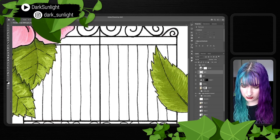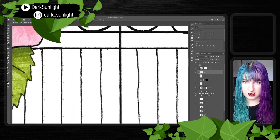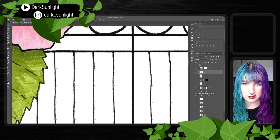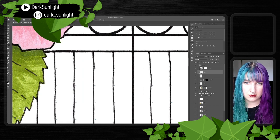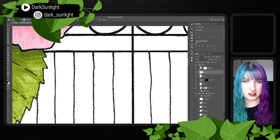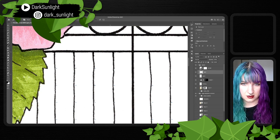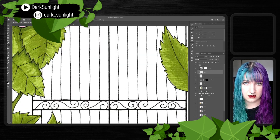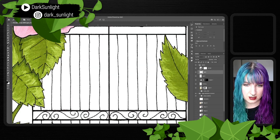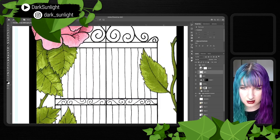I'm going to pick a brush size that's around the same as my pen width. What is that at? 3? I think my pen's looking more like a 4 pixel. Yeah, that looks about right. So I'm going to draw one line.